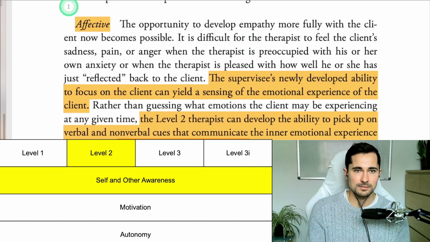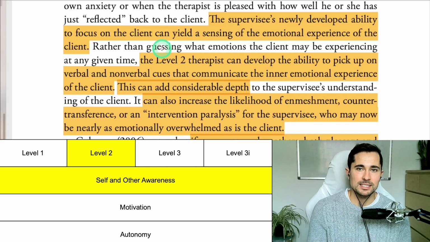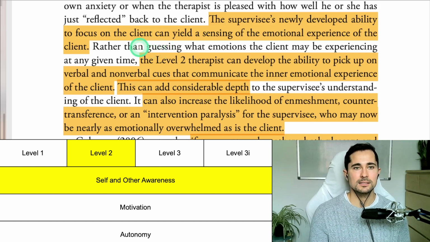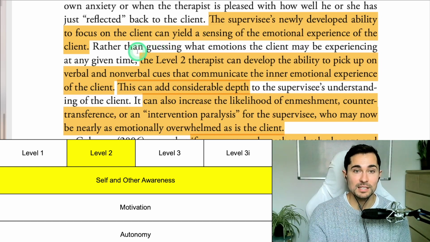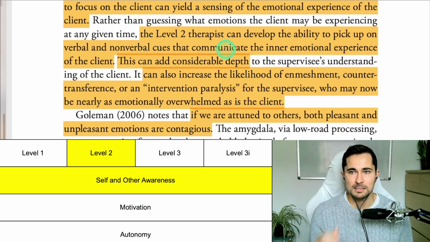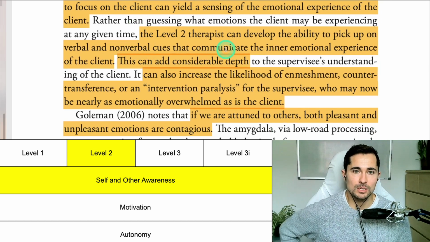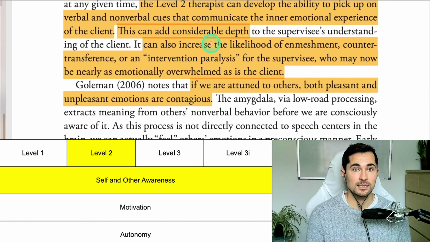So affective. The supervisee's newly developed ability to focus on the client can yield a sensing of the emotional experience of the client. Okay, so now we're more empathically attuned to the client, we might be feeling more of their feelings. The level 2 therapist can develop the ability to pick up on verbal and non-verbal cues that communicate the inner emotional experience of the client, which can add considerable depth.